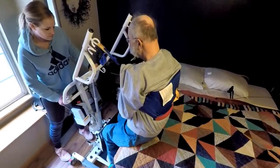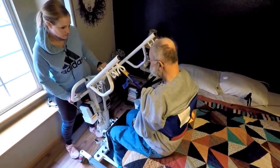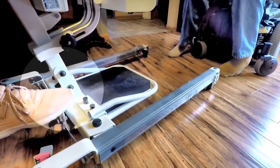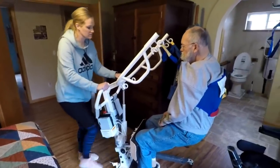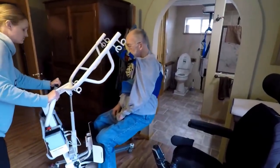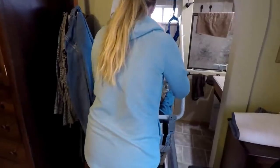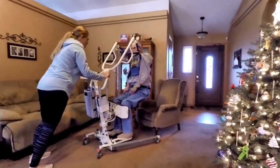The Lumex model LF2020 is an electric type of sit-to-stand lift that has a weight capacity rating of 400 pounds and a lift height to 66 inches. The legs can be adjusted by pressing on one side or the other of the foot pedal located at the inside of the lift. Some manufacturers' models commanding a higher price have an electrically operated leg adjustment. On the Lumex model I purchased, when the legs are in the narrow position, it is only 25.5 inches wide — narrow enough to get through any standard doorway — but also spreads to 37.8 inches to fit around most chairs and all power chairs.